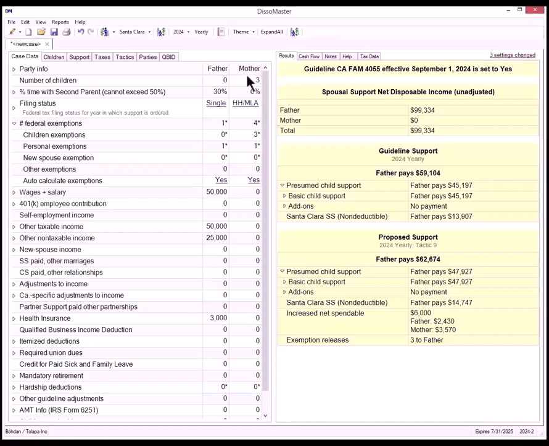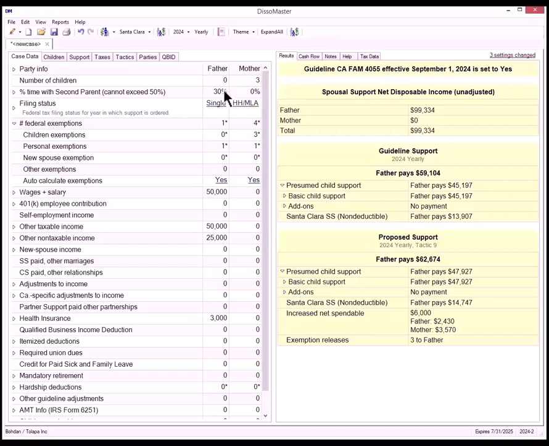The case details are as follows. The custodial parent is mother. Her filing status is head of household with 3 dependent children, all qualifying for all of the child tax credits. She is a stay-at-home mum with no income.